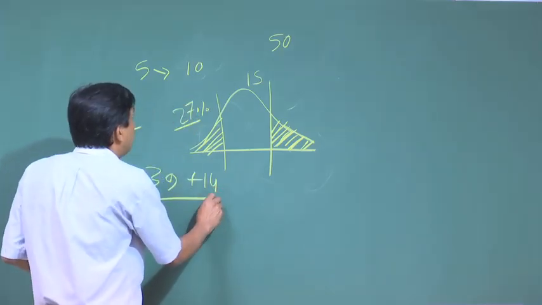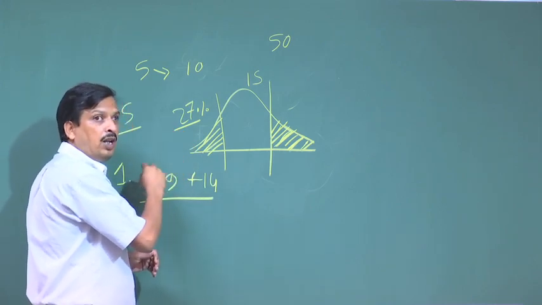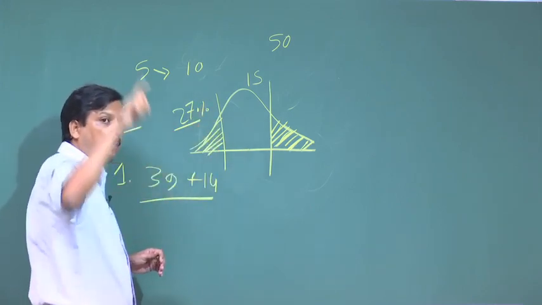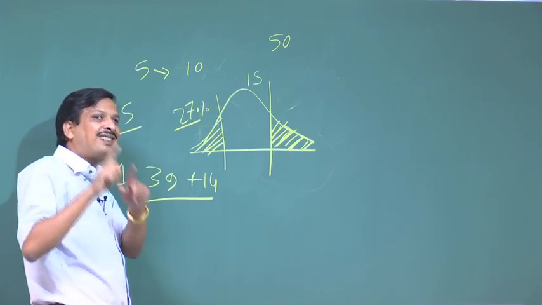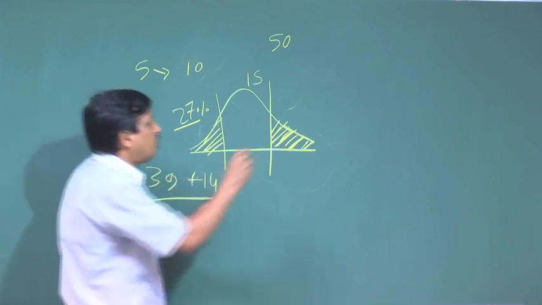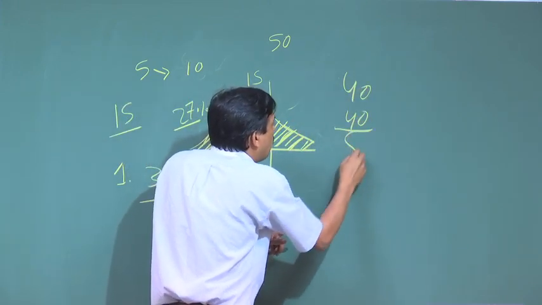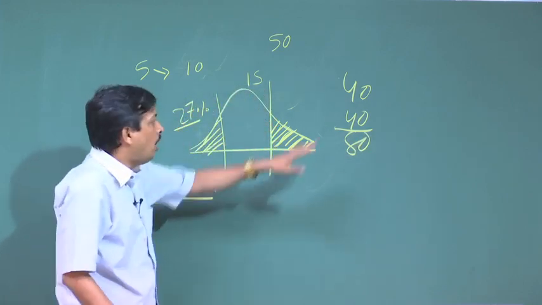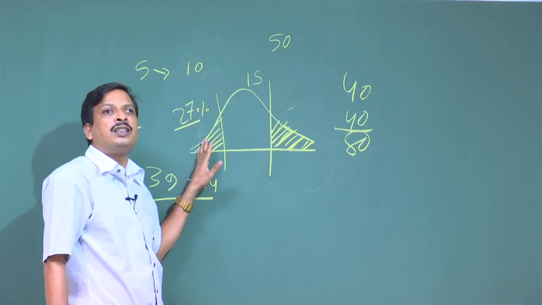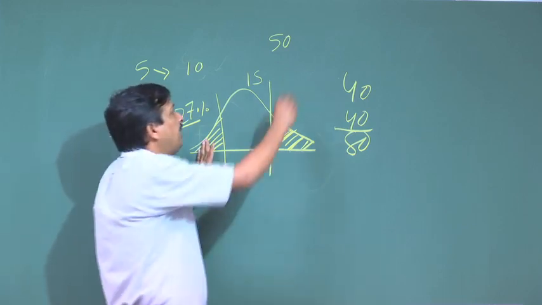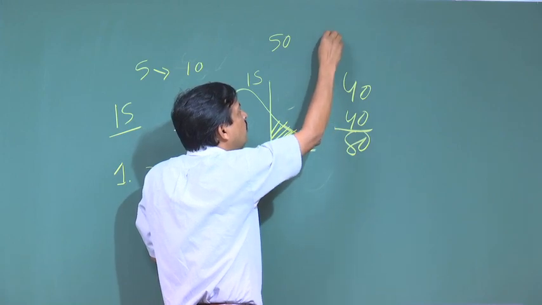what is the total marks? Total number of students: the upper group is 4 and the lower group is 4. If all students answer correctly, what is the total marks? 40 for the upper group and 40 for the lower group. So, out of 80. If all lower group and upper group students give the correct answer, then I can say this question is very easy. So, the facilitation index is 1.